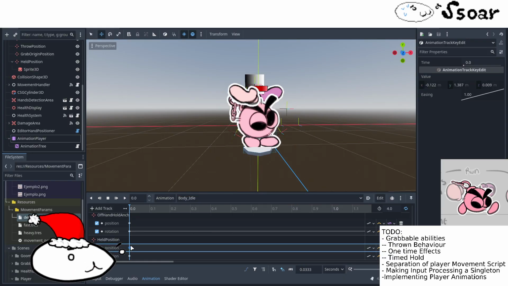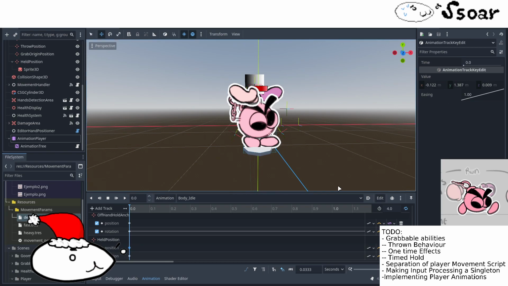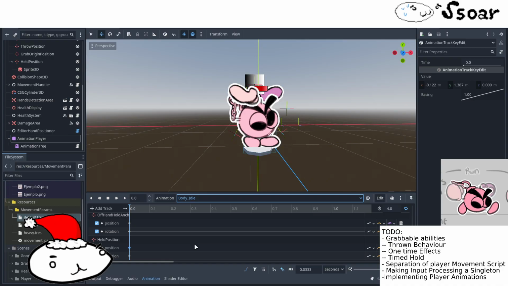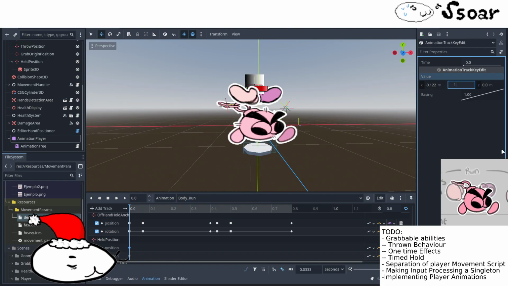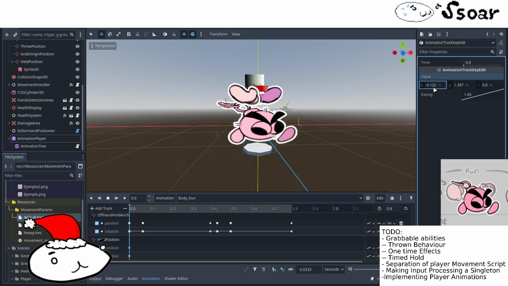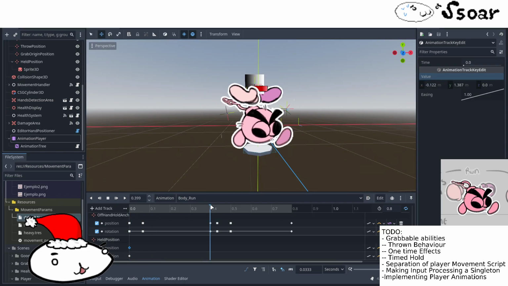Okay, 0.00. What's this 0.09? It should be 0, but whatever. 1.387 minus 0.122. 1.387, even though that's exactly what they say. Minus 0.122. Oh, now you're in the right position. Amazing.